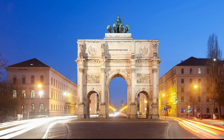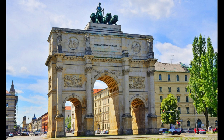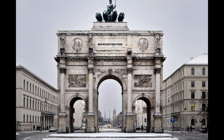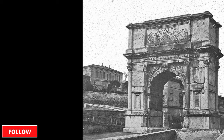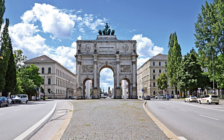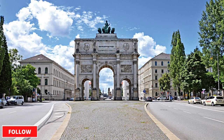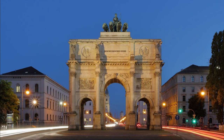Here we are in Munich, Germany. Munich is famous for its beer festival and Bavarian traditions. In this picture we see the Siegestor — in English, Victory Gate — in Munich. It is a memorial arch with three archways. We remember the Arch of Titus in Rome and the Arc de Triomphe in Paris — they both have only one archway, one gate. The Siegestor in Munich was built between 1843 and 1850, dating from the same period as the Arc de Triomphe in Paris. In this era it was popular in architecture to be closely based on ancient buildings.